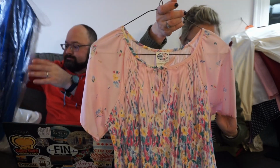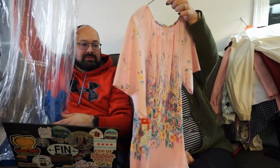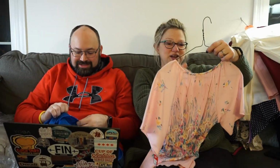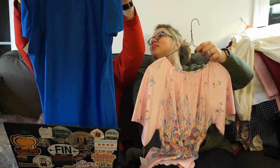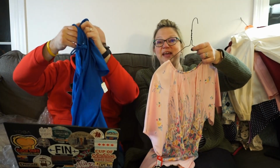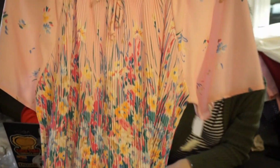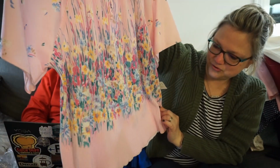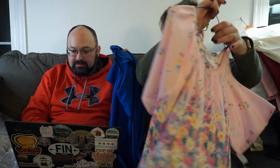Ship and Shore. She liked that. Oh, and this is Land and Sea. That's what I meant to say. That one was Ship and Shore. This is Land and Sea. This is Ship and Shore. And look what it says. It says made right in USA. Not made wrong. Made right. Ooh, nice blue color. Look at that. Those are perfect colors for Easter, actually. Maybe I should get it listed very quickly. That's cool. I like that.